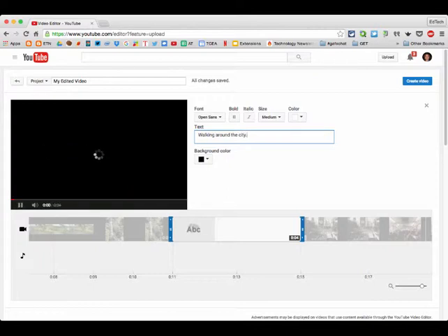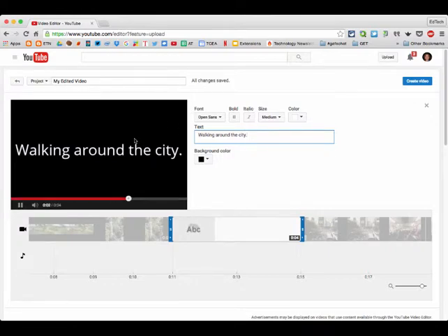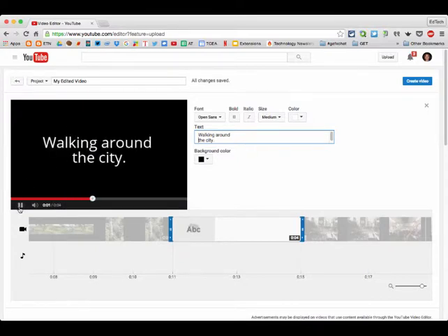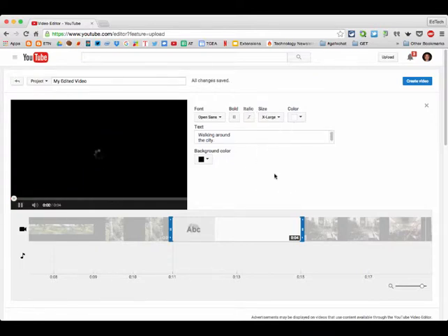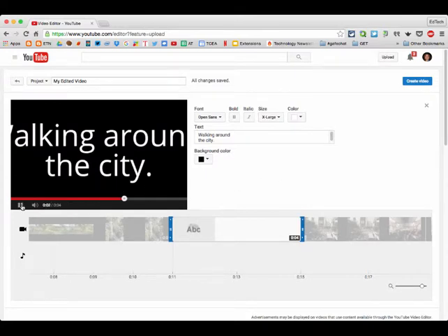Say that I have a lot of text and I want to be able to put this on two lines, I can do so simply by putting my cursor inside of the text and hitting return. You can see that it's automatically centering it for me. I can make the text extra large, see what that looks like.